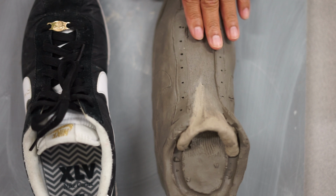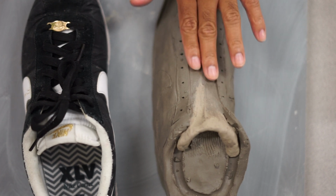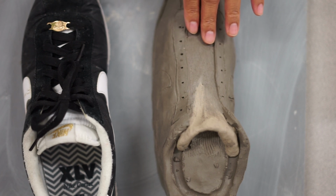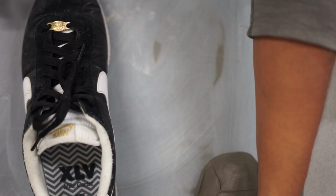You don't want to put the laces on if this part here in the middle where the tongue goes doesn't have any depth. All right, so I'm gonna go ahead and get some clay out. I'm gonna move my clay aside because I'm not gonna attach it just yet, and I'll go ahead and get some clay.